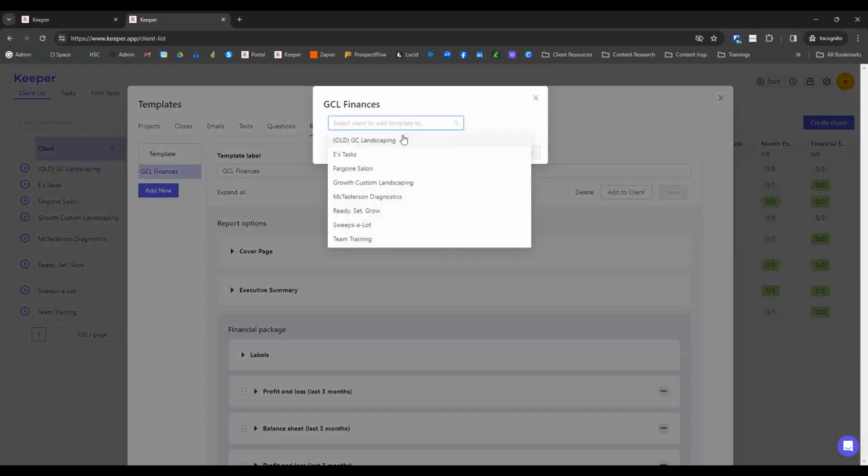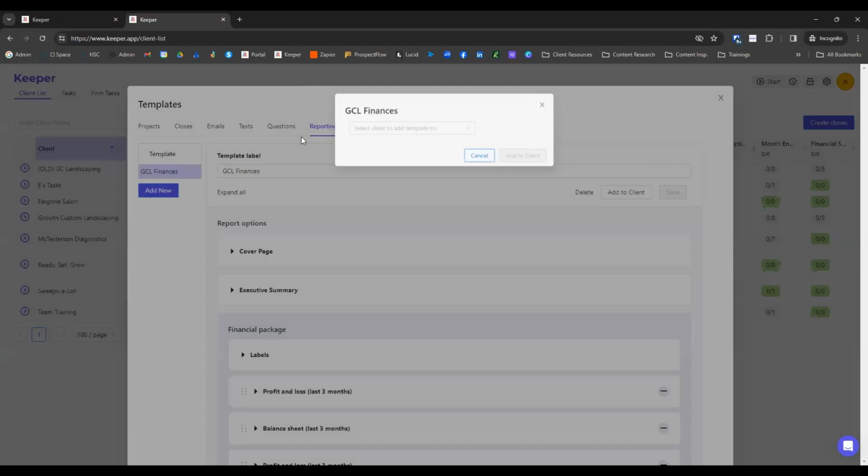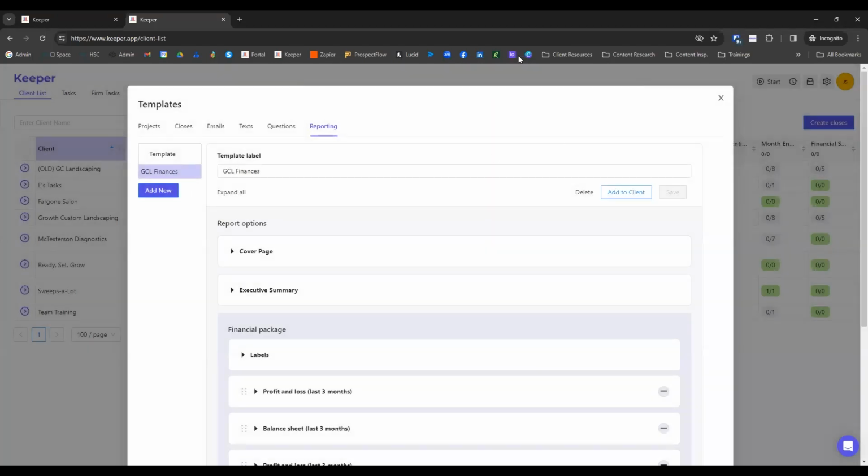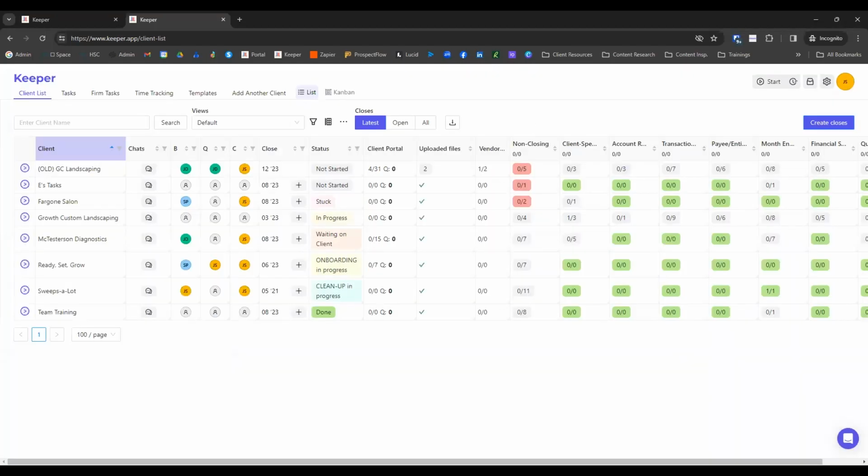So if you're chugging along with this and you want to add it in bulk, you can do it from here or in the settings. Thanks for adding that for the recording's sake.